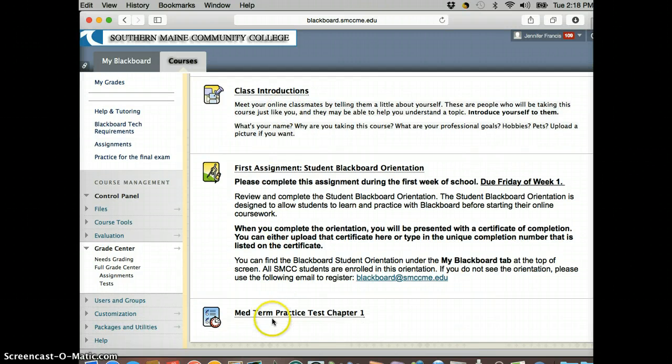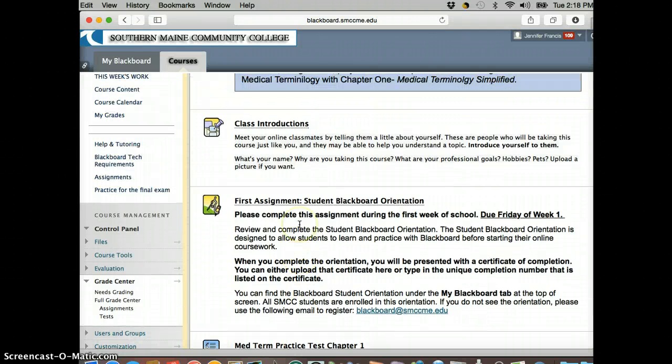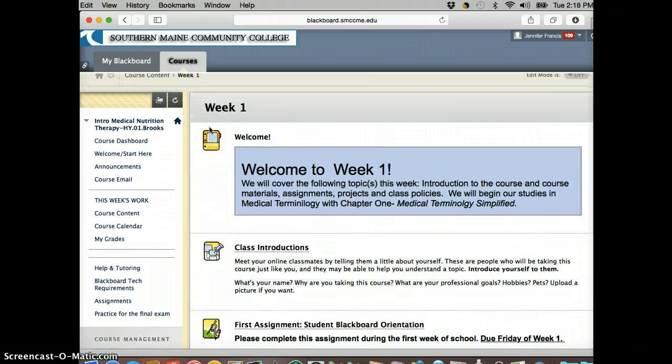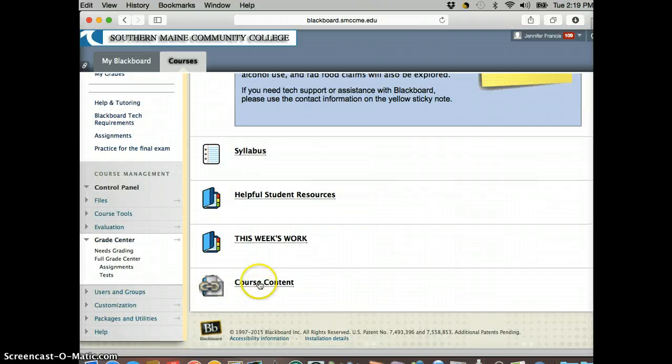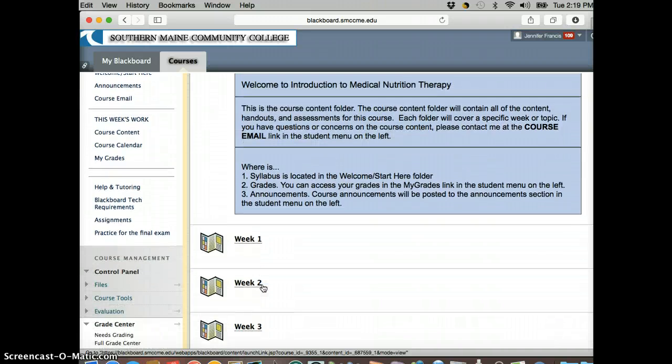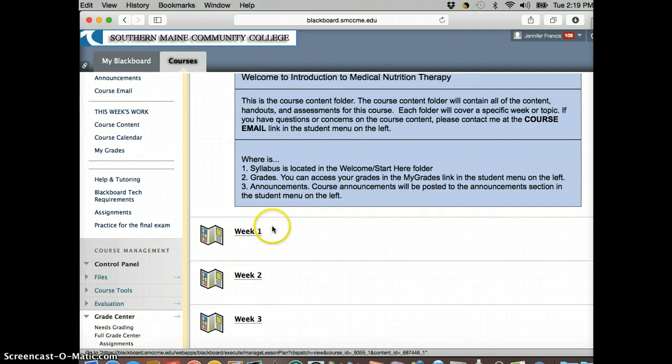And then you are responsible for chapter 1, and here's your practice test for chapter 1. It's not graded. You can take it as many times as you like for studying purposes. And that's week 1. From there, you would want to look ahead to next week to see what's due the following week. So let's go back to that welcome page. And down here, course content is where you can see a list of every week. So here's week 1, which we just covered. Once you're done with week 1, you're all set with that, you're going to want to look ahead to the following week to see what will be due then.